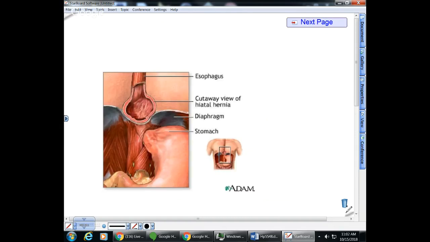So there is a really interesting, or not interesting, but awful kind of thing, because I have it, so I know how awful it is. This is what is referred to as a hiatal hernia. And the way they diagnose this is by using an endoscope. So they stick a scope down your esophagus, and they go down, and what they discover is that part of your stomach is sticking up above the diaphragm. Okay, so part of the stomach is above the diaphragm.